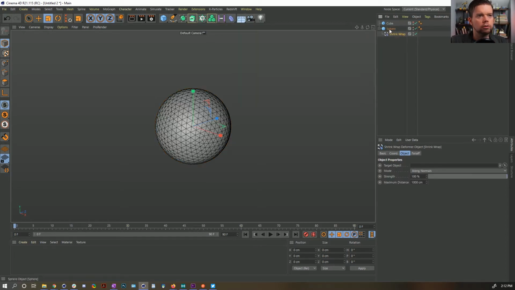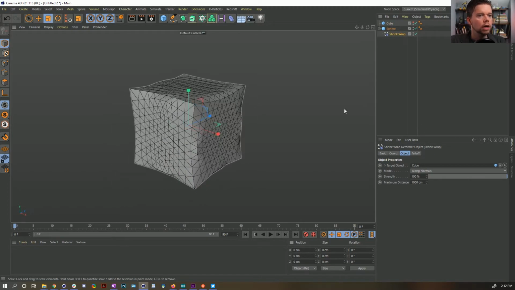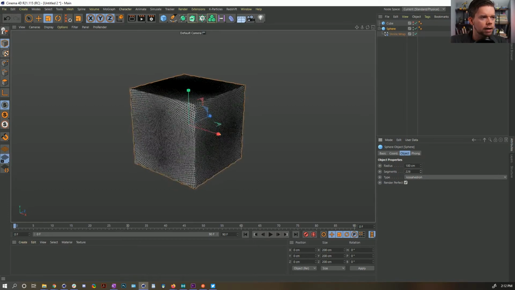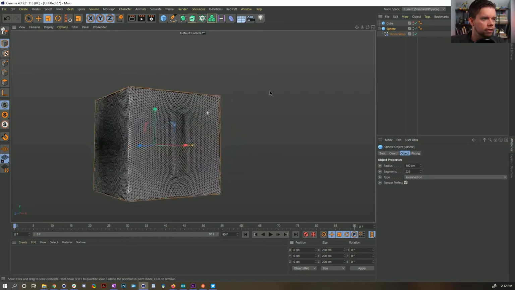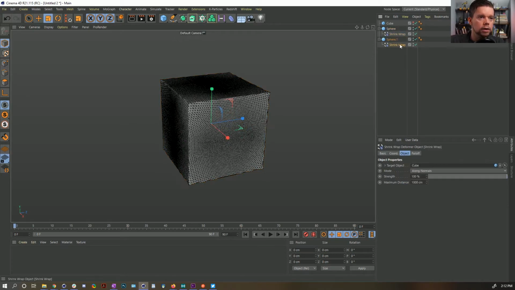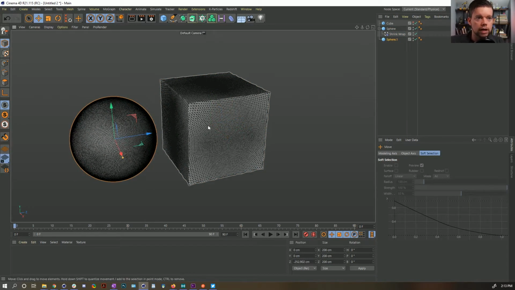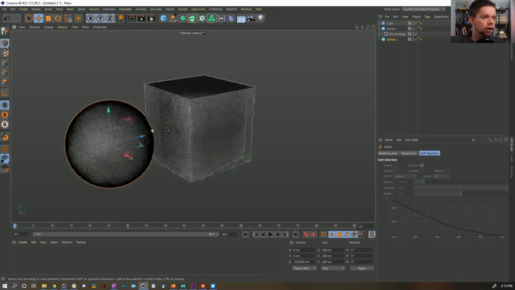So if I put the Shrinkwrap deformer on the sphere and then feed it the cube, you can see it's attempting to take on the shape of the cube. If we had a good distribution of points or polys, or if we subdivide this enough times, you can see this will start to take on the shape of a cube. Not perfectly, but you could now say that this sphere here, I'll make a copy. This sphere and this cube now have the same point count, and you could now morph between those two because those are the same. So that's kind of a really clunky way of doing it.